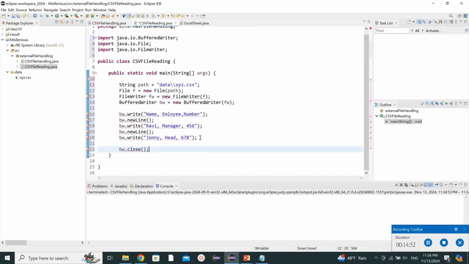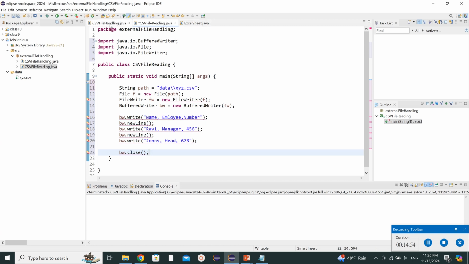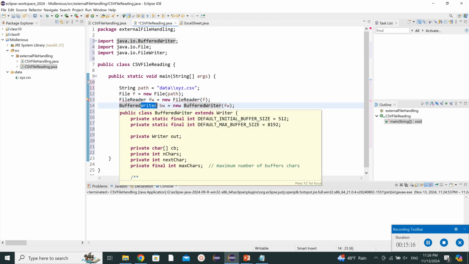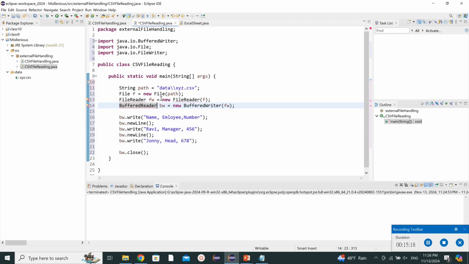So instead of file writer, the first thing we need is the reader. Here also, instead of the file writer, we need the file reader. And here for the buffer writer, we need the buffer reader.